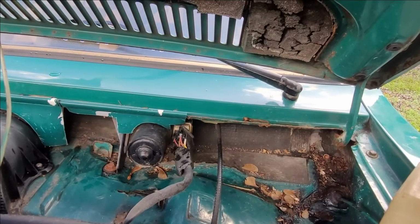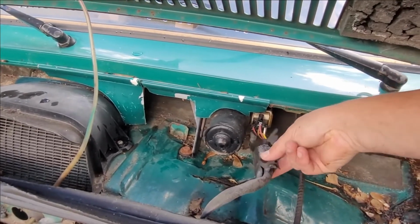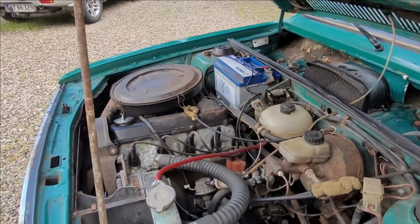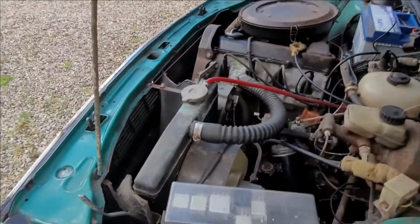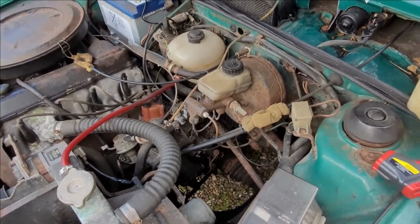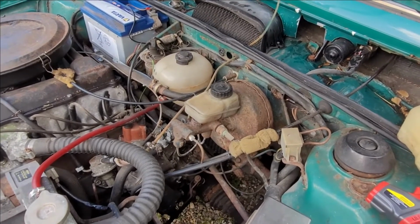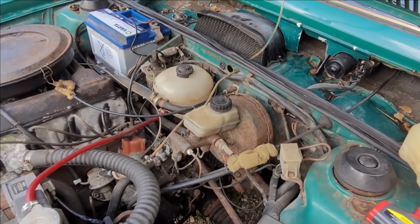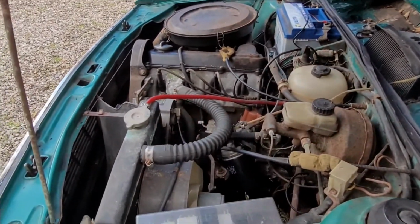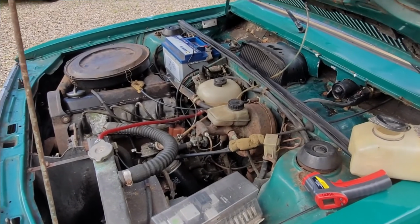And clearly, as you can see, rodents like it as well. That's a bit annoying. Somebody has also been chewing a lot here, but that's difficult to avoid, especially when your car sits for a while. I don't know what the computer is called, but I do believe this was the first Volkswagen where they used a computer. I think it could only tell when it was last serviced, and I think it was about the same size as a car, but well, technology sometimes progresses, not always. But now we have seen the engine bay with room for improvement.